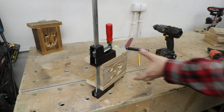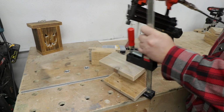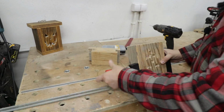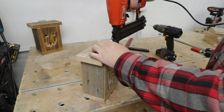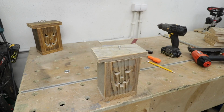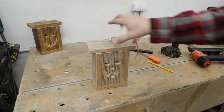However, the whole process of putting this together can go a lot quicker if you've got a nail gun, like me. And there you go, far quicker.